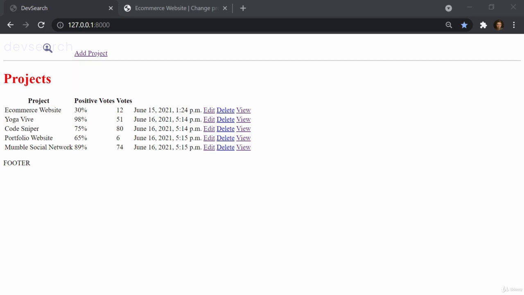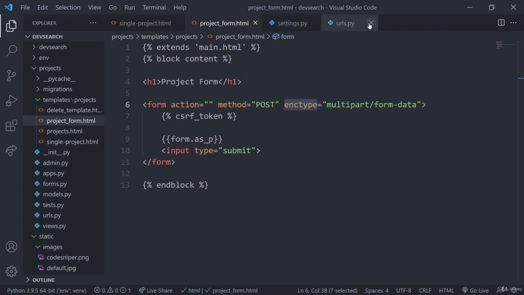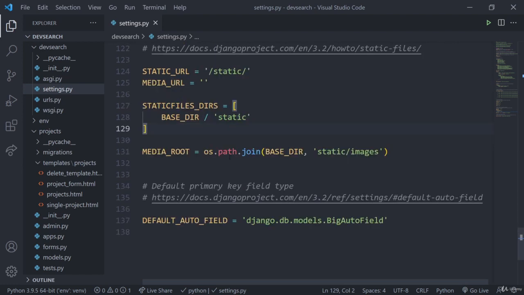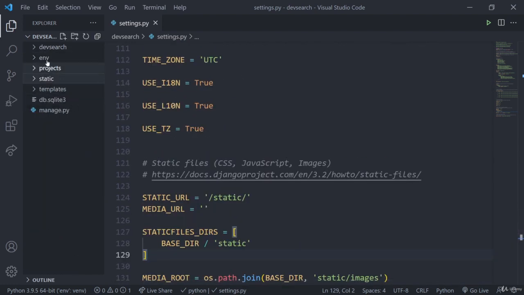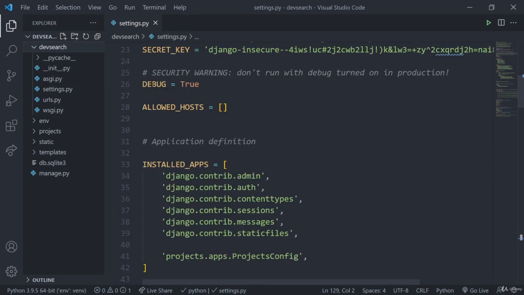And then user uploaded content, I'm going to use something like AWS S3 buckets or Linode. I haven't decided exactly what we'll use, but we want to separate our static files from our Django project. So let me show you what's going to happen when we're actually putting this up on a live server. So we're going to close all of this out here, and we'll just leave settings.py here. So in production, once we actually want to put this up on a server, we're typically going to set debug to false here, and we're going to test this out in a second.